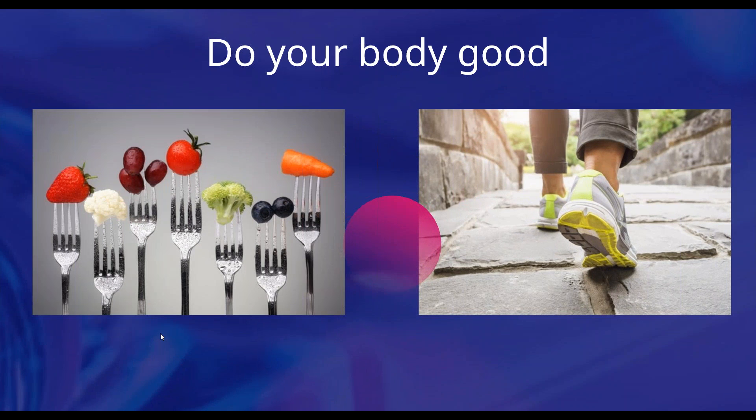Number four: do your body good. Take time and energy to prepare and eat healthy foods and get plenty of rest each night. Shoot for vitamin and mineral rich foods like fruits and vegetables that are bright with color, as well as a healthy mix of proteins and whole grains. The nutrients will help your body fight off illnesses better. Plenty of water and increased natural foods in your diet help to boost the immune system.